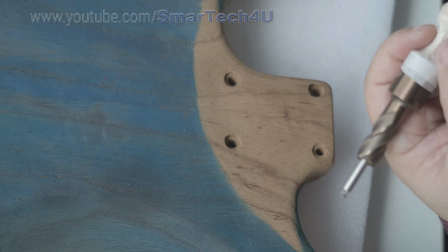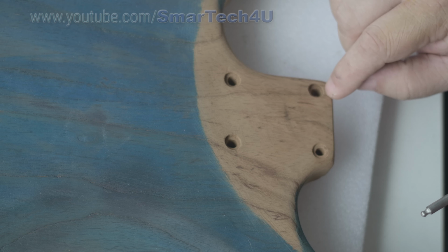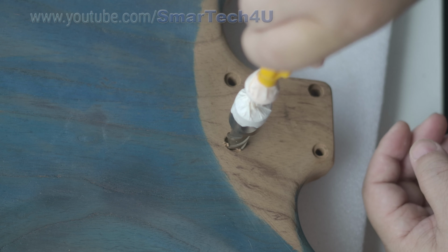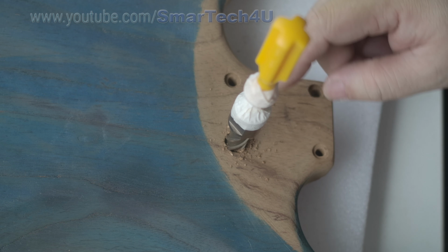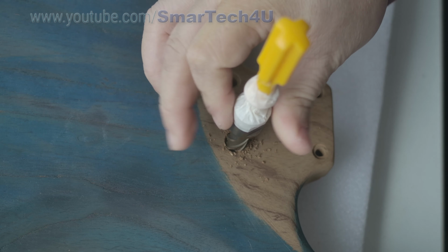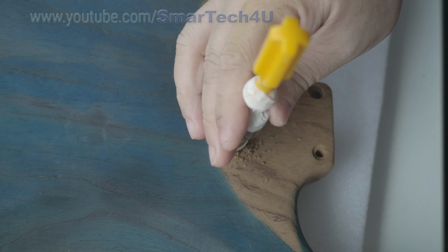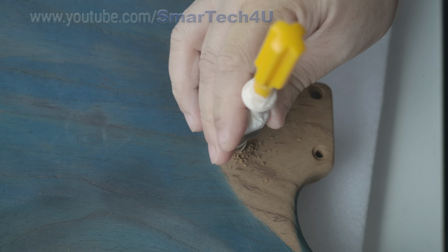Also, you should do this before sanding, so it's not easy to crack on the edge. So you can see, even when I just turn it manually, it's sharp enough to grab the wool out. Don't need to put it on the power tool.